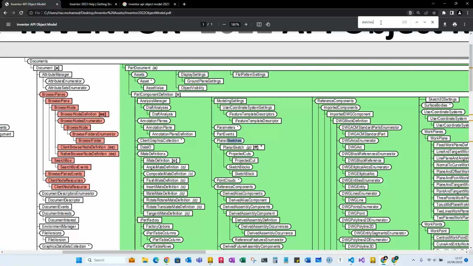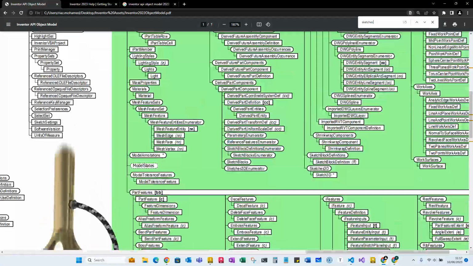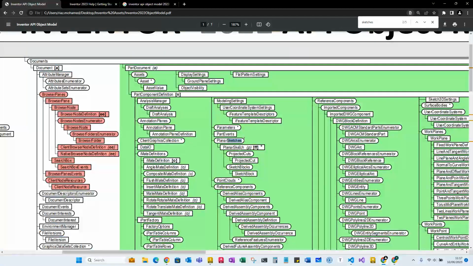sketches, which is a collection object, right? As you can see, we have 3D sketches, drawing sketches. So what we're looking for is planar sketches, correct? So within part component definition, there is the sketches object, and we have to add a sketch to it. Basically, we have to add to this collection. So we have to let Inventor know that that is going to be a collection. So how we do it, we always add an object into it, right?